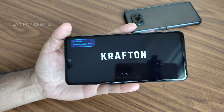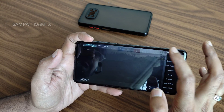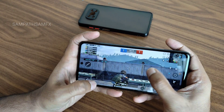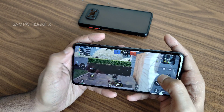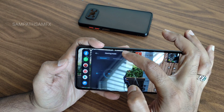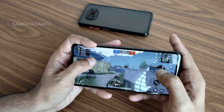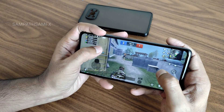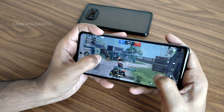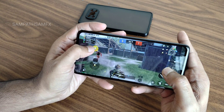For BGMI gaming, graphic settings are set to smooth plus extreme. No 90fps option is available, but let's see how it handles at 60fps. Gaming mode is available. The performance is set to balanced — switching to performance mode boosts it but affects battery life. Using Magisk modules you can also increase the FPS count. Smoothness is quite good.